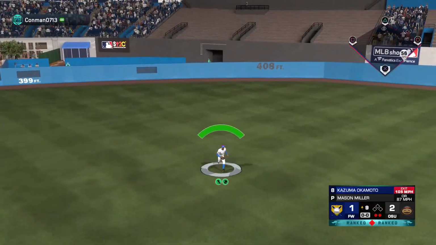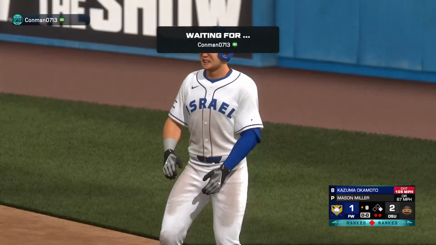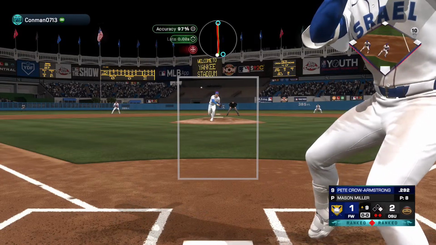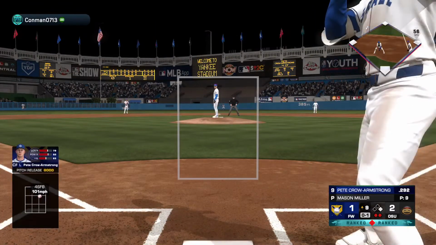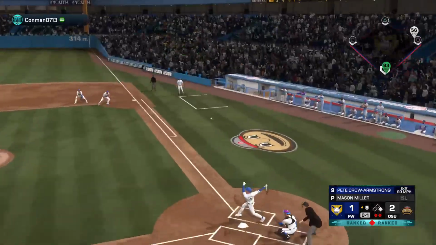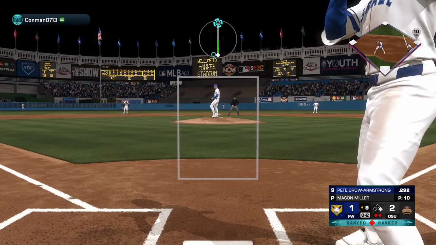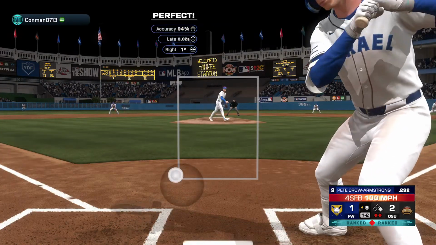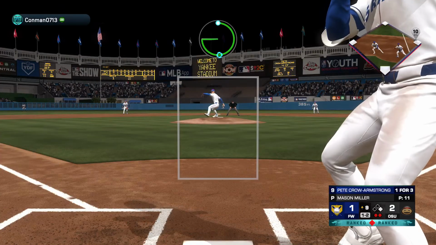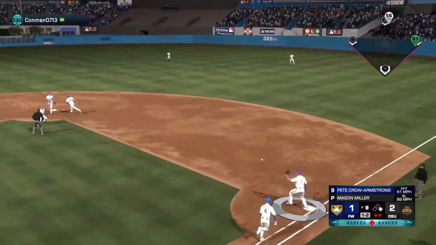And that's a base hit. And that extends the inning. Pete Crow-Armstrong at the dish with a runner on first. Lightning in a bottle. Makes contact with the slider, but it's foul. PCA waits. Goes back to the four-seamer. Pedroia. And that does it.